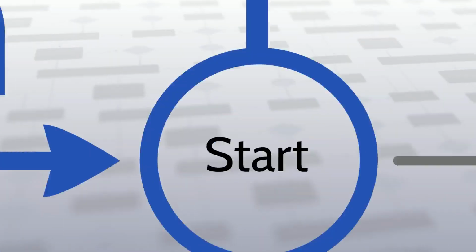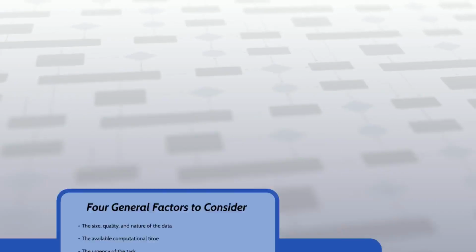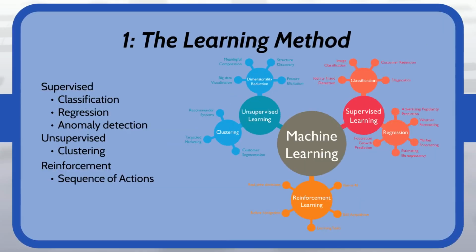So moving on. Step 1 of that process is really determining the learning method that you are going to want to use. And we looked at this graphic in the last video actually as well. And it's a very good graphic. So we've got our 3 learning methods, and those are supervised, unsupervised, and reinforcement learning. And the one you pick is going to be based on 1, the type of data you have, and 2, the goal that you are trying to accomplish.